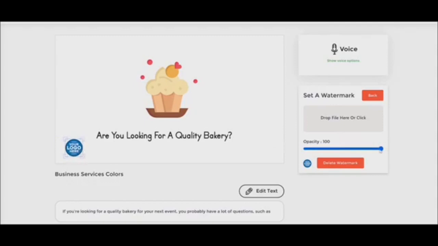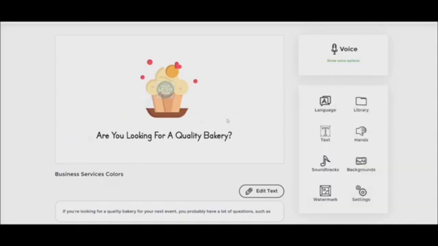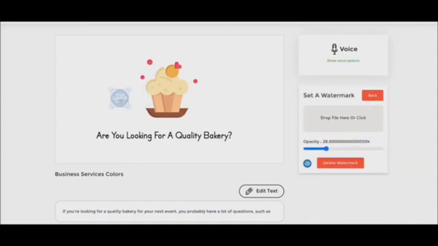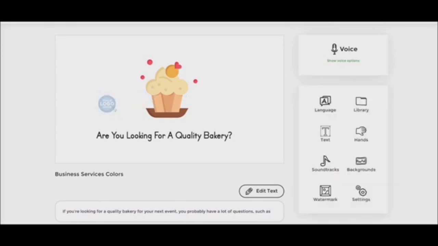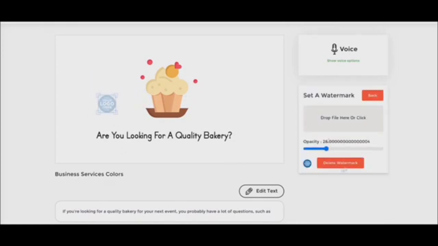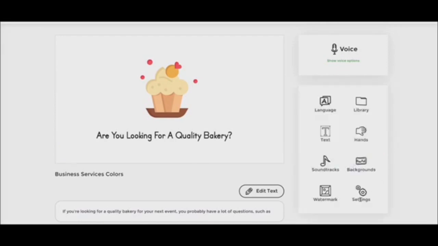You can also change the opacity, so that maybe at certain times you can use it as a true watermark so nobody is going to take your content. Then, when the client actually pays you, you can remove this watermark and give them the non-watermarked video. This is also useful if you want the logo to appear throughout the full video. It's very useful in that sense. And let me just delete the watermark here.